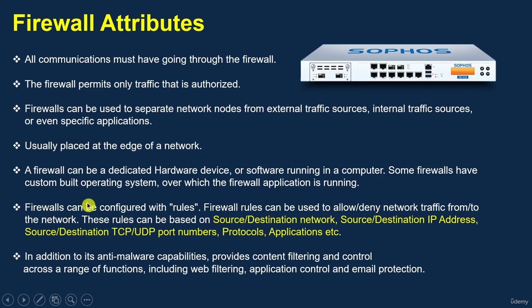Okay, so we can configure these firewall rules on different scenarios, different criteria. And the next one is, in addition to this, anti-malware capability, which is the core of this firewall. That means this firewall can act as a gateway-level antivirus. Why we call it gateway-level antivirus: at the edge level it will scan all the traffic, and according to the antivirus signatures it will block the known types of malware.